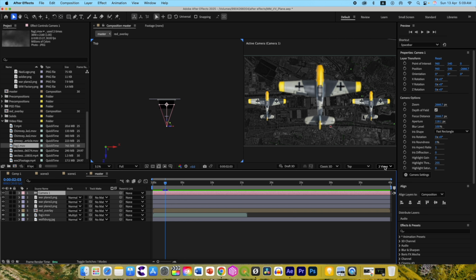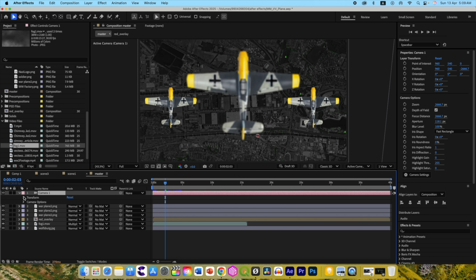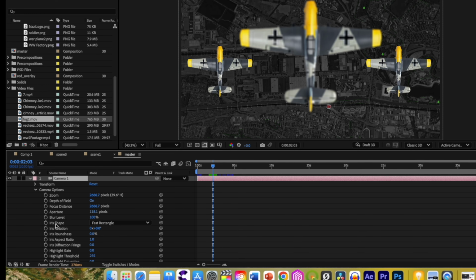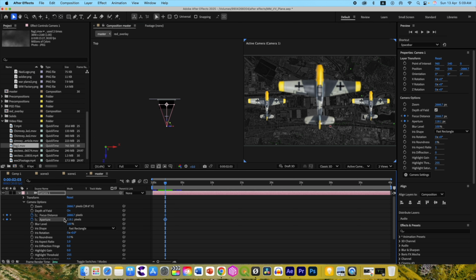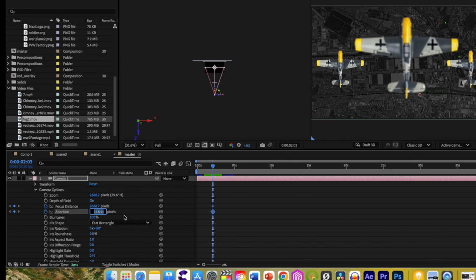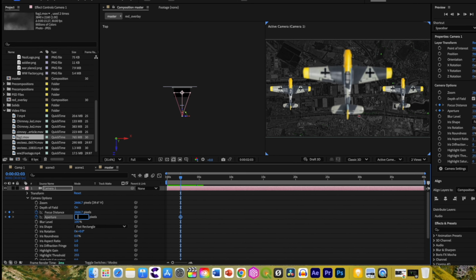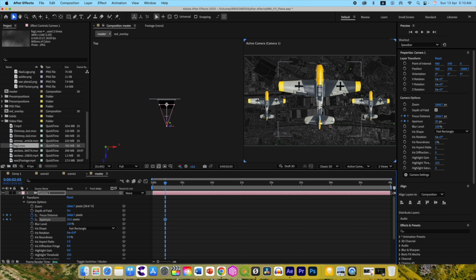Wonderful. Okay, let's change to one view. From the camera option you can just add this aperture and focus distance, and you can change the focus if you want. In this case we more want to focus on this city Wolfsburg, so we can add this focus distance and aperture. You can bring down the aperture, so if the aperture is high it will create more background blur, the kind of bokeh effect. Let's make it around 20 or something. See, it is already changed. Now you can see it clearly.